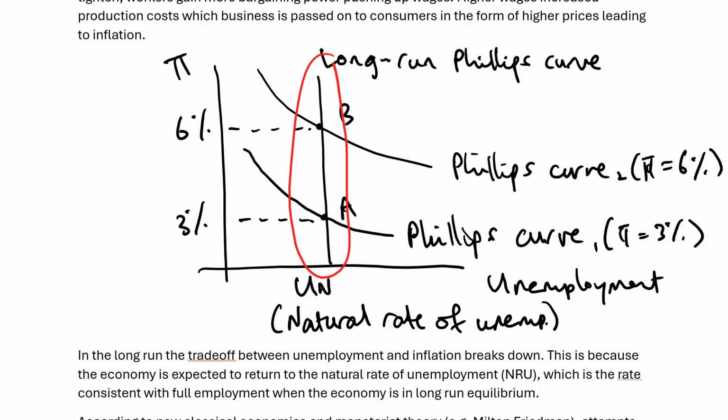However, in the long run, you can't get away with that, because in the long run, the economy will always return to its natural rate of unemployment. And so if you try to grow the economy, if you try to sort of mechanically reduce unemployment, say through monetary or fiscal policy, then this will only work in the short run, but in the long run, the economy will always go back to its natural rate, and all you're going to end up with is higher levels of inflation. Okay, so I hope that makes sense.